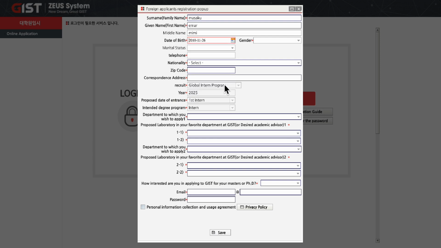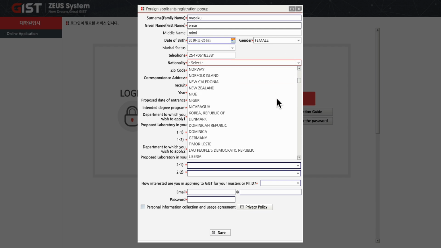2003, around there, I don't know, or 2005. So of course marital status, you are single, you are still a young person. Telephone, make sure you input your real telephone number and select nationality there. Make sure you check if your nationality is there, because I see they are not all of them. Seems there are selected nationalities. Yeah, you can just search or you can just scroll the way I'm doing here.